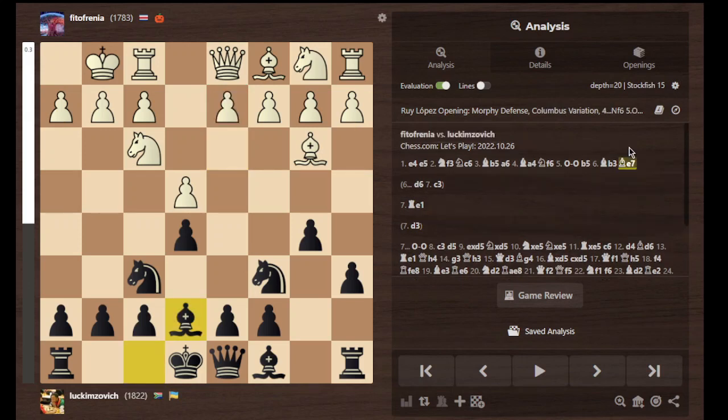What a century. Anyway, bishop e7 is what I play, indicating that I'm reserving the option, because I cannot play the Marshall now. Let's say I played this d6 line and then he plays c3. Do you realize that now I can't play the Marshall? The bishop is not here.